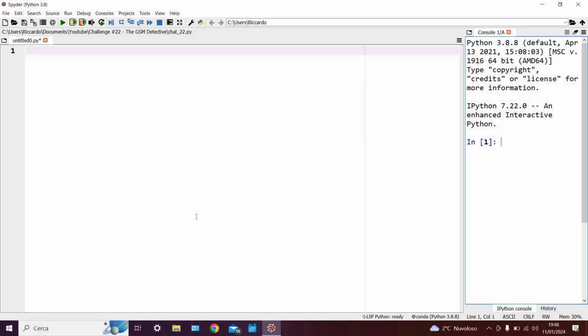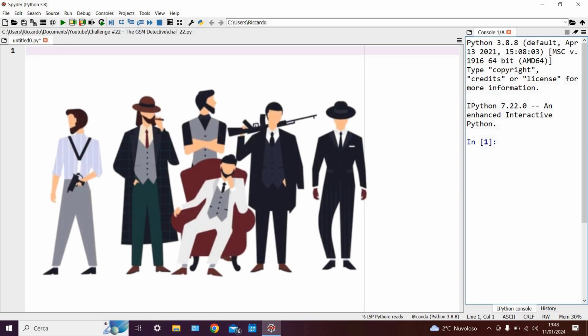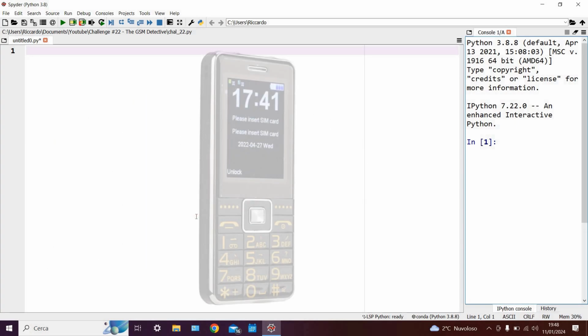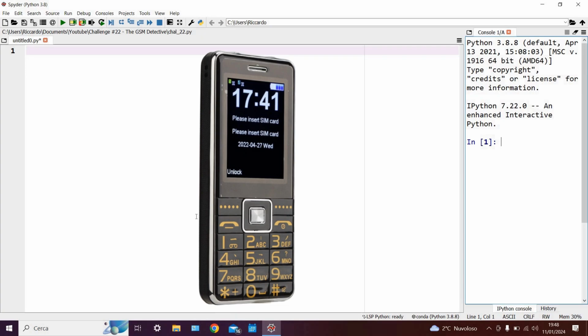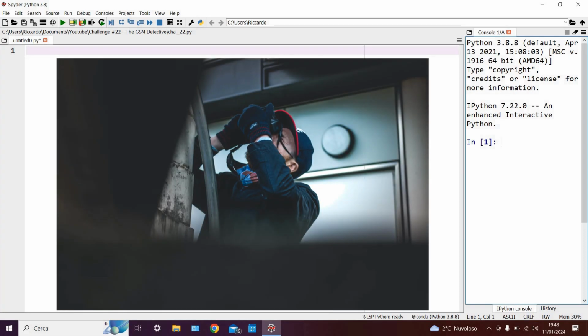Now imagine this. You're a detective who is investigating a group of dangerous criminals and you want to infiltrate their communication network. However, the criminals are smart and they only use older generation GSM telephones like this one to send their messages to each other. After each message, they throw the phone away, so there is no chance of intercepting their phone's signal. So you decide to observe their movements instead and record the digits they press on the keyboard. From that, it is up to you to recover the message they've written.